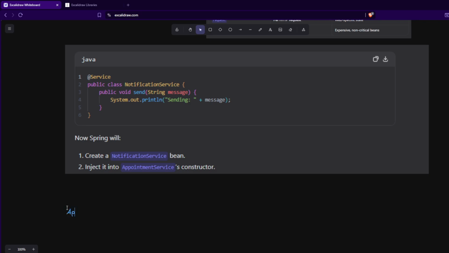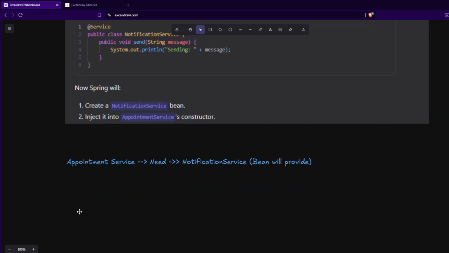Here the appointment service will say that it needs the notification service, and the bean will provide this. Okay, I hope this part is clear: what exactly happens in this whole process, and that the Spring framework instantiates the beans in the correct order.